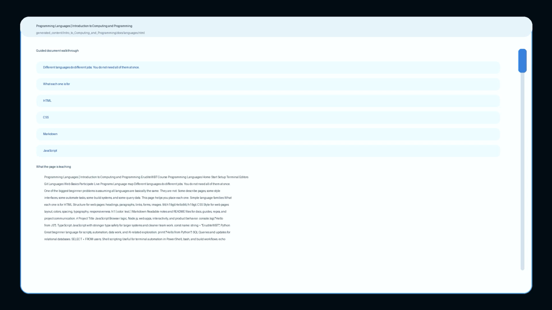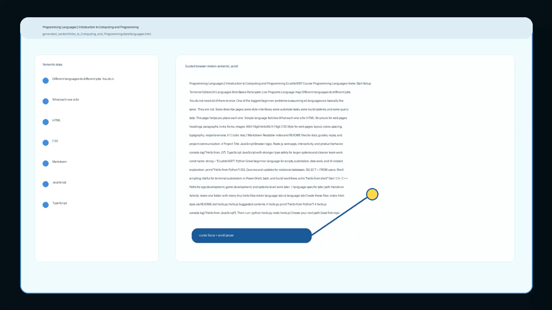In plain terms, an operating system is the layer that manages hardware resources, files, processes, and the applications running on a device. To keep the explanation concrete, bring up Introduction to Computing and Programming Erudite WBT, start the course, so the learner can see the idea inside real materials instead of hearing it as a vague claim.